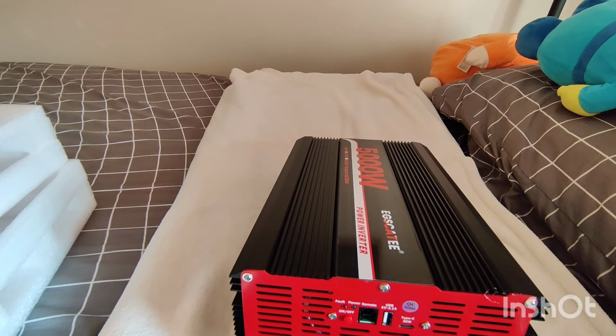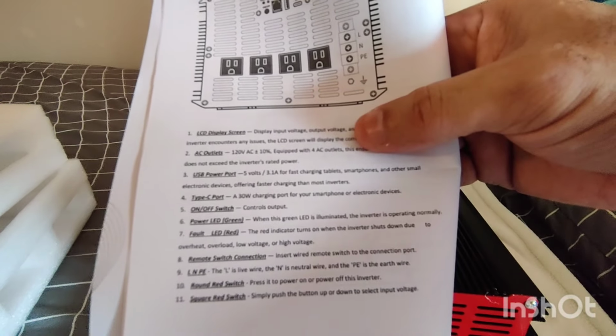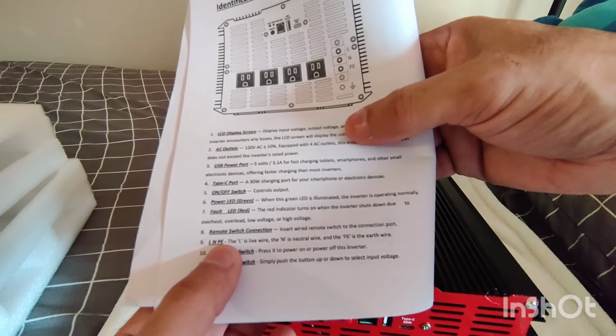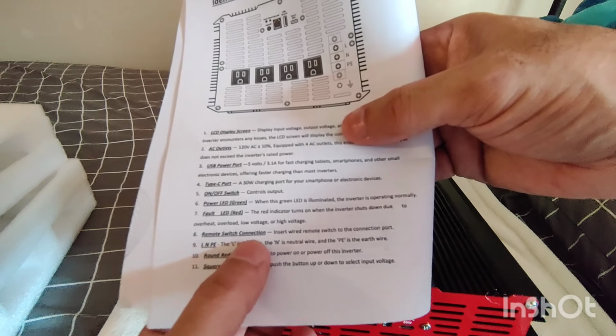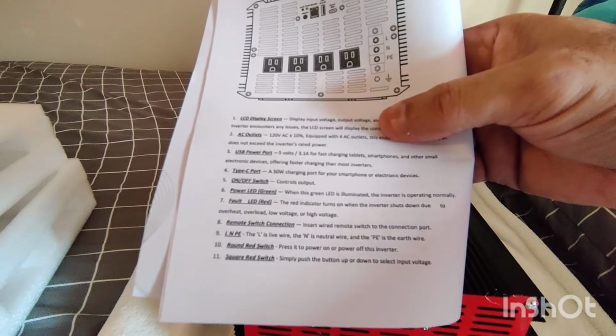Okay, so there you have it. The L is live wire, the N is neutral wire, and the PE is the earth wire. Okay, right there, tells you all the information you need. See, L N PE, tells you right there. So there you have it, guys.